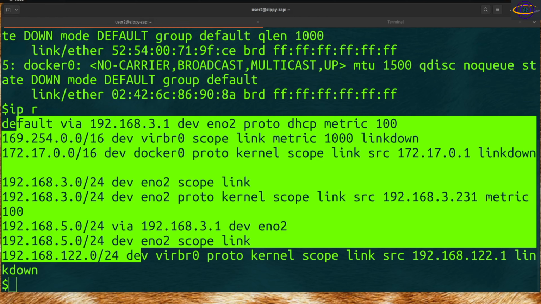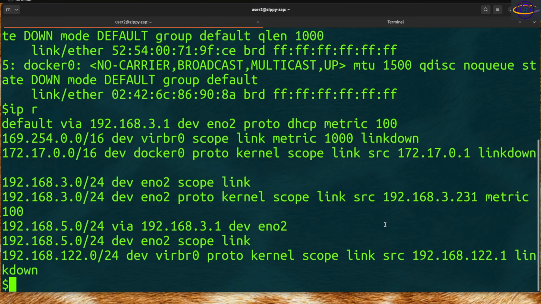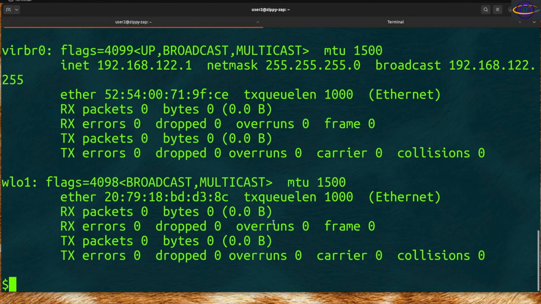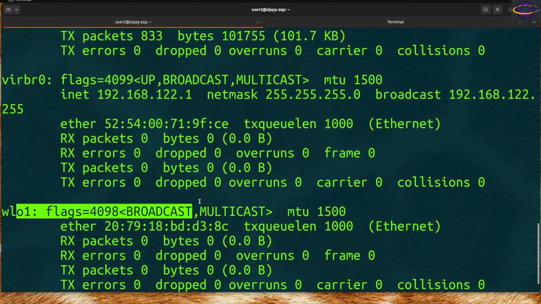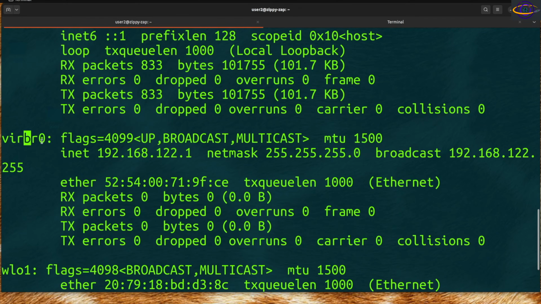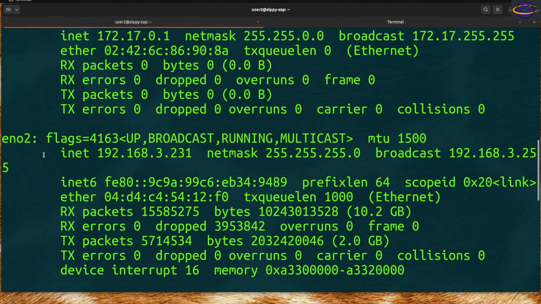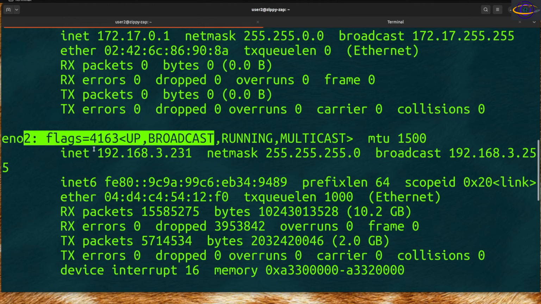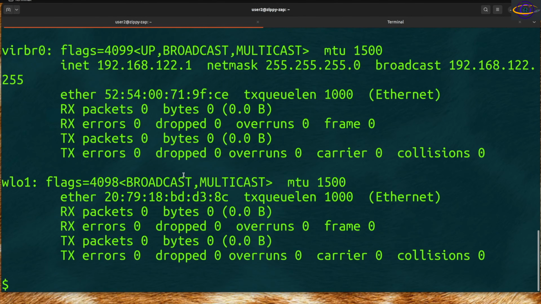So the competing command for this, the older command that's deprecated but still available on a lot of systems, would be ifconfig. Now, normally you're just going to run ifconfig -a to show all interfaces. This will show all the interfaces. I think the output is a little bit neater on this. Anyways, there's my Wi-Fi interface, virtualization bridge, actual Ethernet, and there's the address. So there you go. ifconfig does the same thing as ip a.